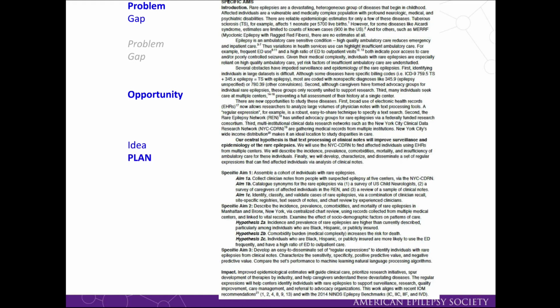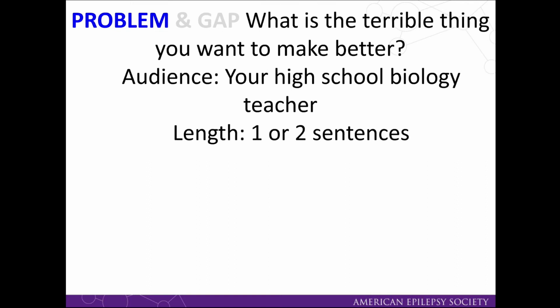And then I have found it is effective to, at a high level, talk about your plan, what it is you're going to do. Then you go into your aims and your hypotheses, and then don't forget to have a few lines of impact at the very end and to make space for this, because you want to make sure that the reader knows why what you have proposed to do is important.